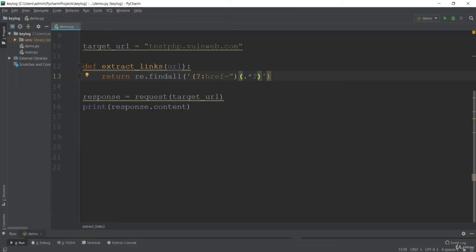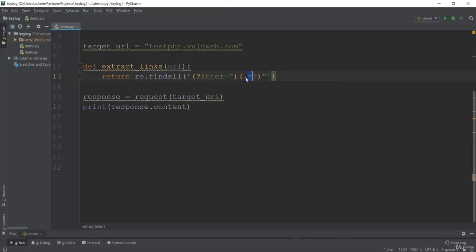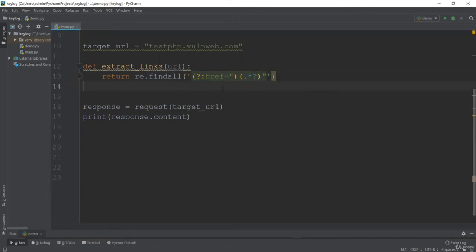After you get this pattern, you have to close with the double quote, because if you see here, this href is closed with this double quote. So we are searching for this pattern that equals href equal to and double quote, the starting double quote. We don't care whatever is inside after this double quote. That is what we just saw here. Anything can be after this double quote. And after that character sequence ends, there should be an ending double quote, so that we get the URL from that. So we just find that, and we just return that from this extract link.